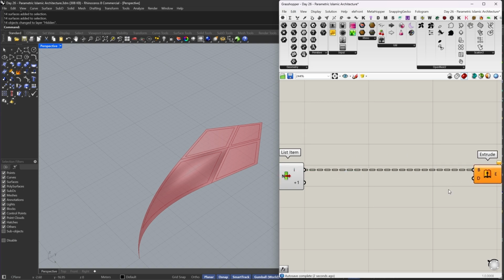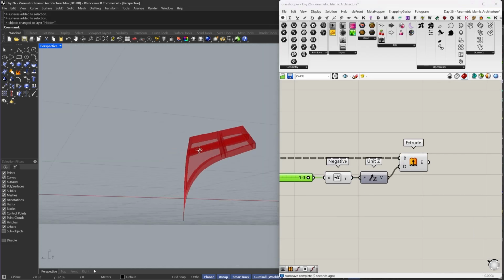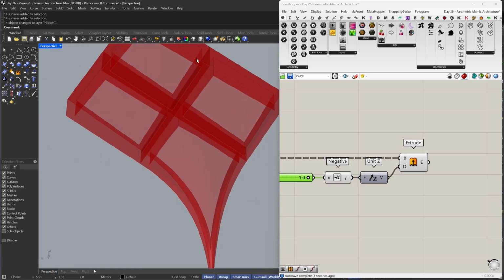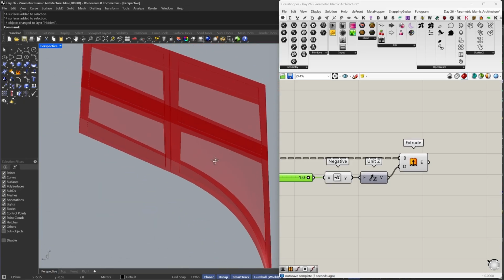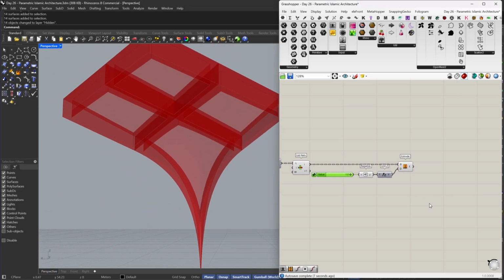I'm going to extrude it in the Z direction, in the negative, and I'm going to say 1.0. We can make it into something like this. It will host the panels, which is, I hope it's good.